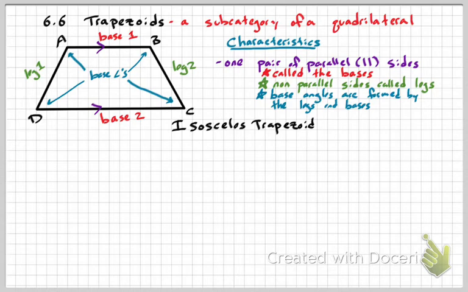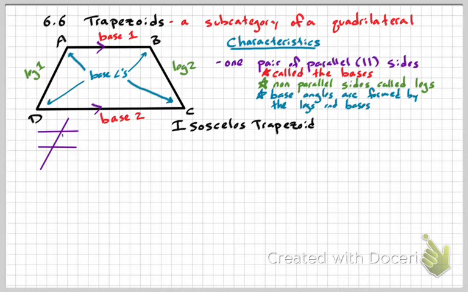Now, before we move on to isosceles trapezoid, I just want to point out one theorem that we need to remember. So remember when we had parallel lines and we had our transversal, right? And previously in the section before this, when we were looking at diagonals of parallelograms, rectangles, rhombuses, and squares, we had that alternate interior angle, right? Which was congruent. With the trapezoid, we're going to have consecutive interior angles.